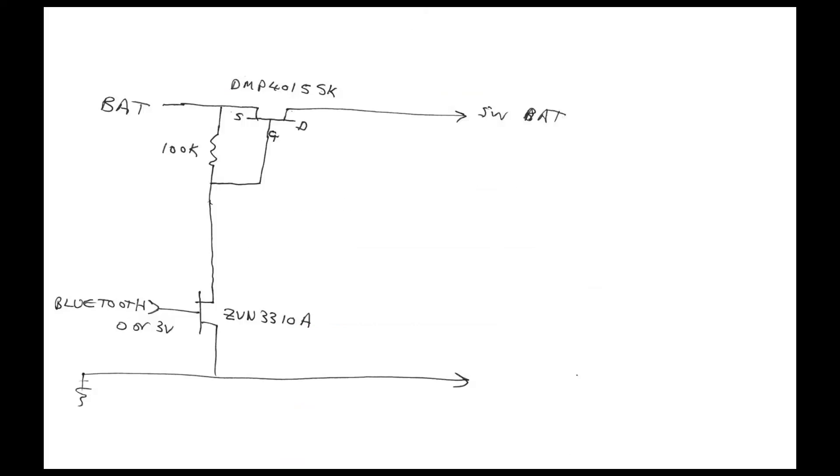The simplest circuit that would work for switching the battery is to put this p-channel MOSFET in series with the battery in a circuit like this. This is an n-channel MOSFET down here, a small one. So if the digital signal from the Bluetooth receiver is 0V, then this FET is off, and this resistor then pulls this FET off. No current is consumed and the battery is off. If however, we apply 3V from the Bluetooth digital output, it turns this FET on, which pulls this gate down to 0, which turns this FET full on. And it then acts like an 8mΩ resistor. And that's what I wanted to do. But for various tiresome reasons, I ended up with a much more complicated circuit.